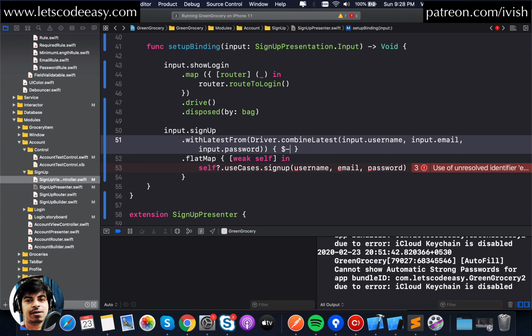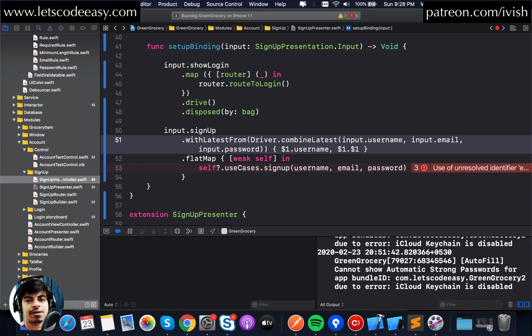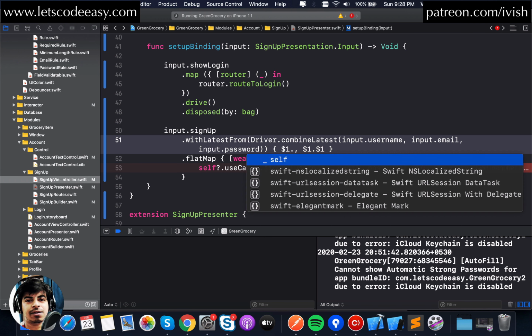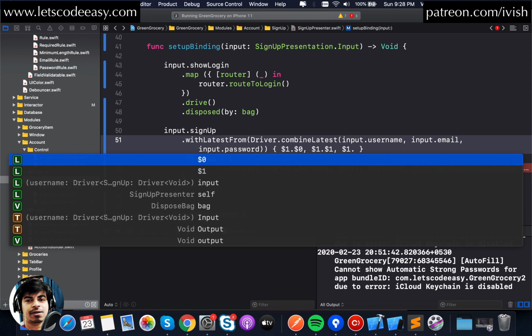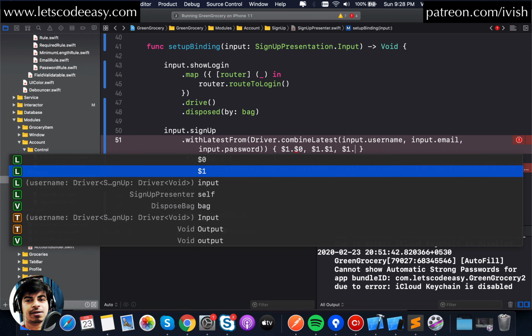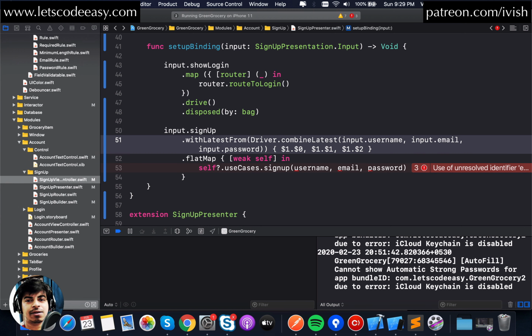I can say $1 dot email, username, $1 dot $0, $1 dot $2. These three values.